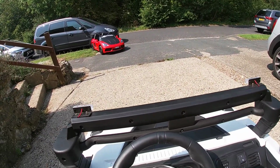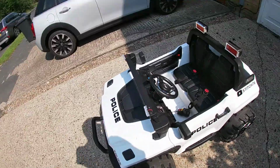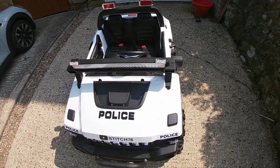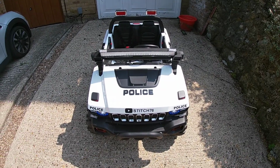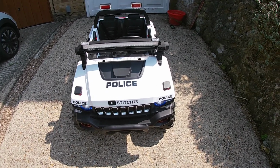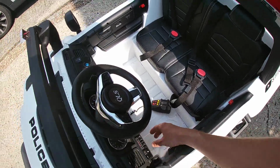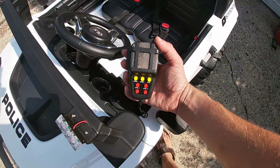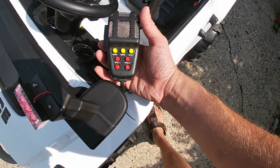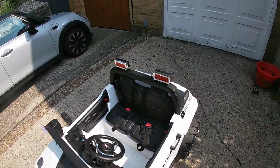Now, as usual, this car has been modified, as is our style. As you saw, it has police flashing lights, police stickers, and also a police siren. I will shoot another video to show you how bright these lights are, because they don't really come up too well during the daytime. And of course, here is our radio walkie-talkie. As you can see, you've got horn, siren, high-low, and four different police siren wails.